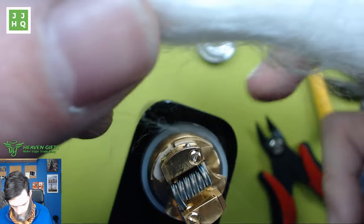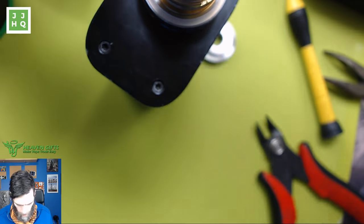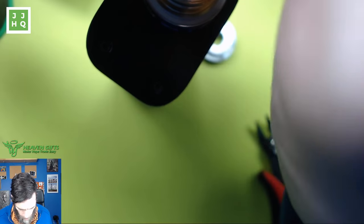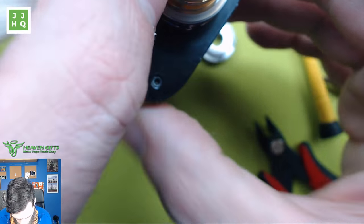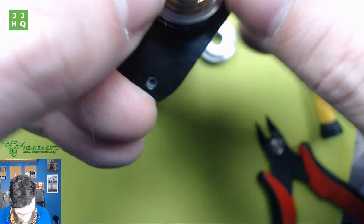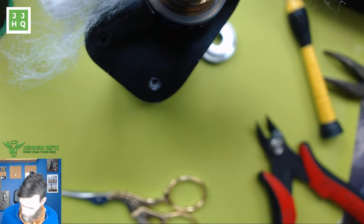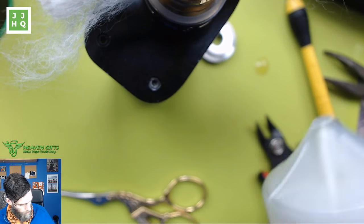But I want to fill the interior diameter. Actually, I'm going to take that back out. And we're going to push her through. This will be a whiz to complete easy wick because these are such large coils. And let's just take some e-liquid, which is Belgian waffles from, oh no, look what I have.